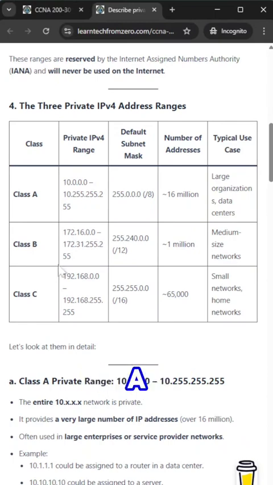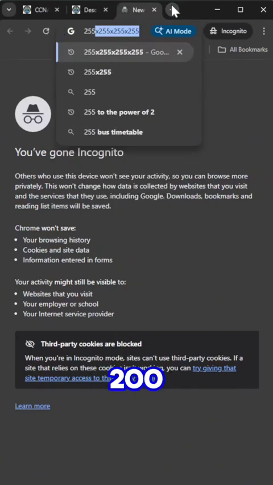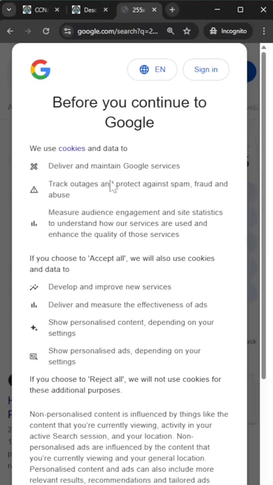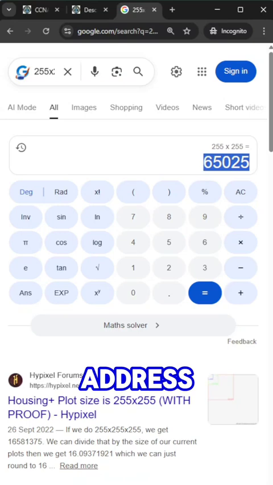And if you have a class B address, the router can accept 255 times 255. These are the number of addresses a class B IPv4 address can offer.